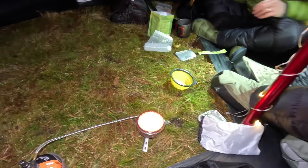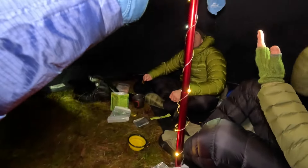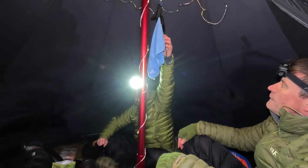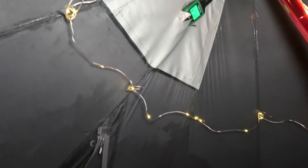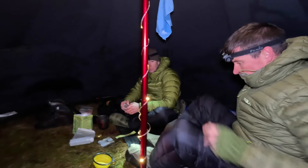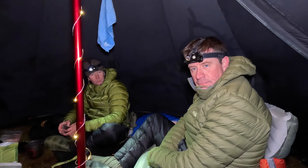Right, we've got that going full belt now and there's a noticeable increase in the temperature. The thermometer says 5.6 degrees centigrade — it's risen. If you look at the carbon monoxide monitor up there, it's at three parts per million. There's a vent up top, I've got two vents open at the bottom, and so far it's not making any change. And the lips do look a little bit on the blue side — heart attack.